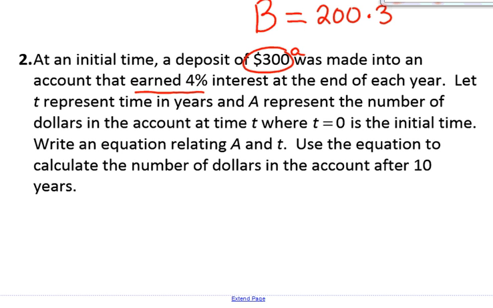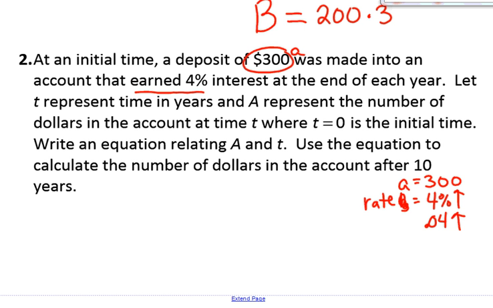Now, our A, I told you, we found to be 300. However, the B is not 4%. It's a 4% increase. Okay, and actually I shouldn't even say B there. I should say that my rate is a 4% increase. So the actual value that we're going to put into B is still not 0.04, because 4% is 0.04. But again, that's a 0.04 increase.